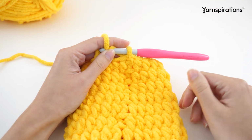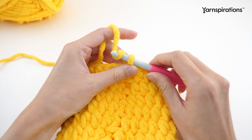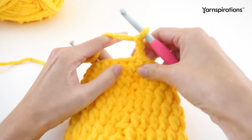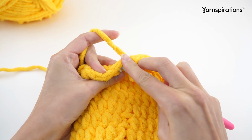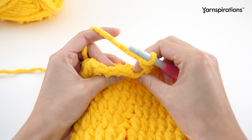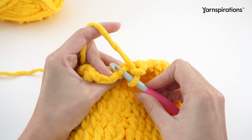Now, after you've worked up those first 13 rounds of your sleeve, we're going to do something a little bit different in round 14. The first thing we're going to do is chain 2, and rather than work in both loops of the stitch, we're just going to work in the front loop only. So when you're looking at your work, the loop that's right here is considered the front loop. So that's where we're going to work our stitches.